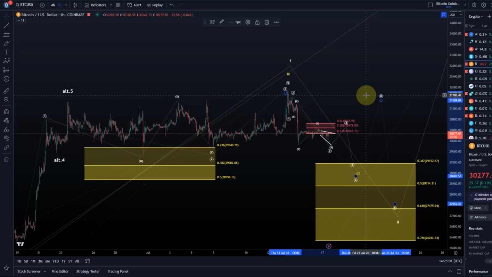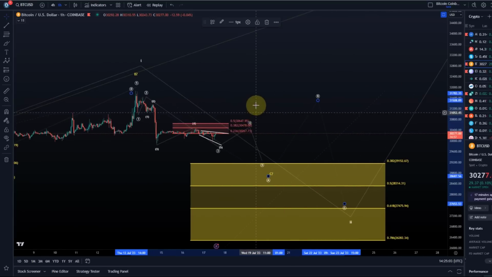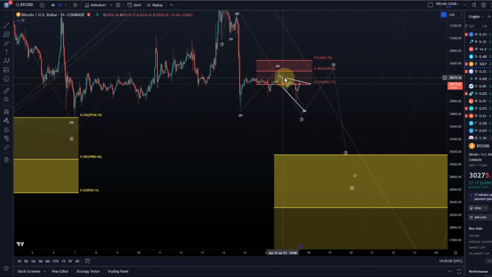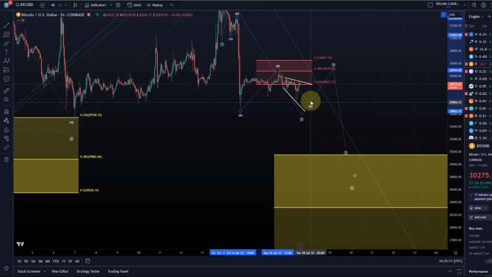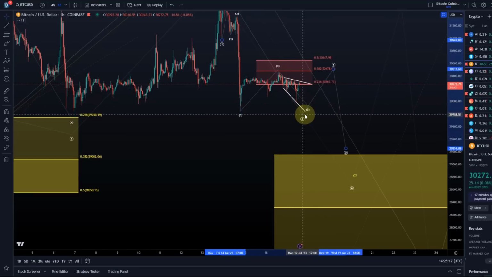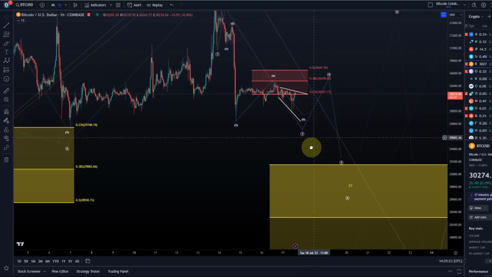Just look at it. I mean, we're coming down in a corrective move here. This is choppy. So it's not impulsive, so it leaves a lot of room for interpretation. That is also why it's not crystal clear where we are. But you've got the possible wave 5. Now that would be an ending diagonal. But you know then when that's finished, and that doesn't need to go down much lower, then we have completed this third wave, and there will be a fourth.